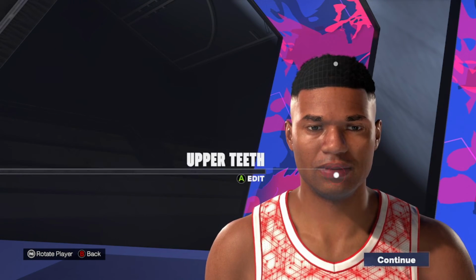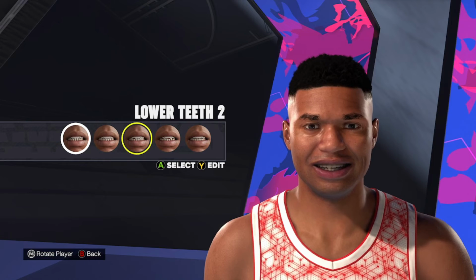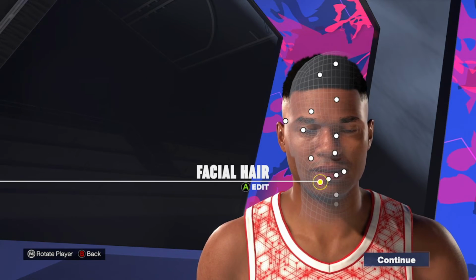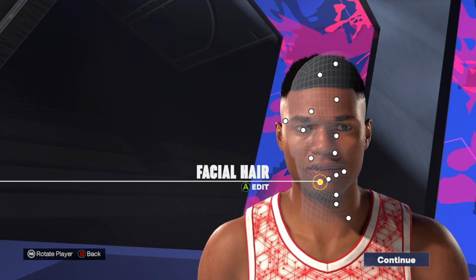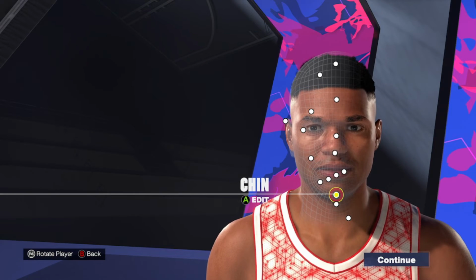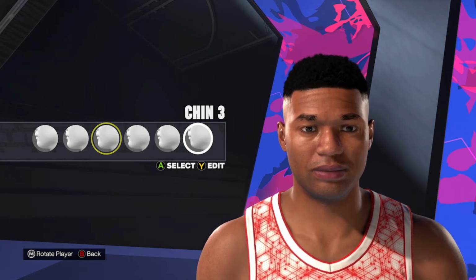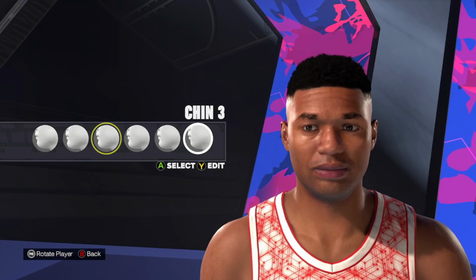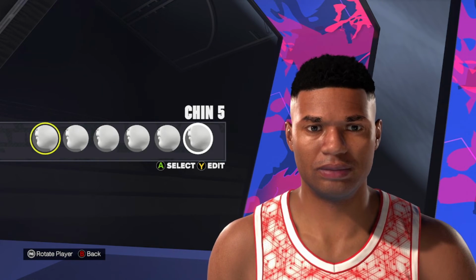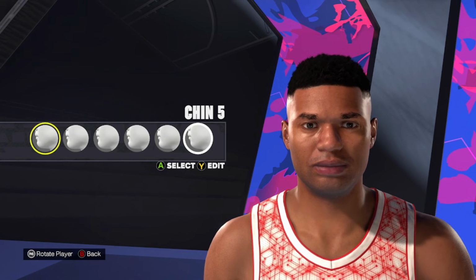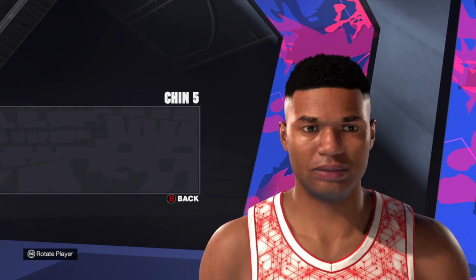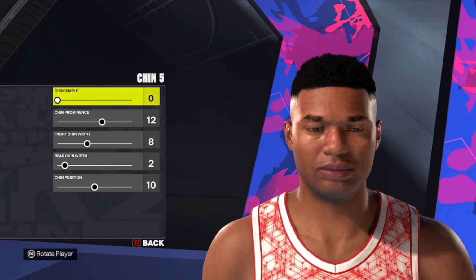For the teeth, again, we're just going to use the default teeth here. Moving down to the facial hair, we're going to come back to that one. We're going to skip that and move down to the chin first, just because Zion's rocking a new look, so we'll come back. I'll give you some different options for that one, depending on how you want to do this. But for the chin, we're going to use chin style number 5.